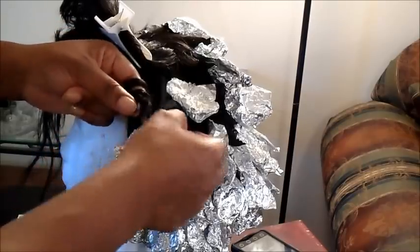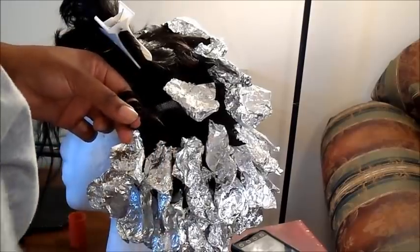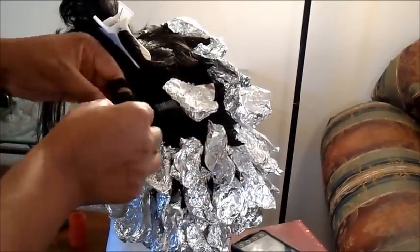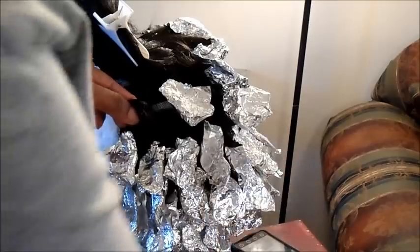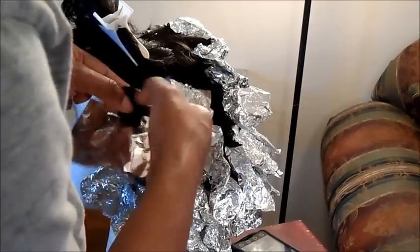When you get down to the ends, use your fingertips to wrap the end. Okay. And you're just going to scrunch that off the foil.